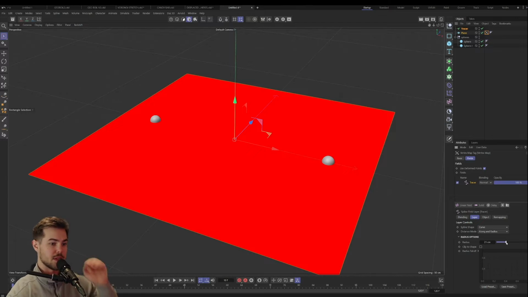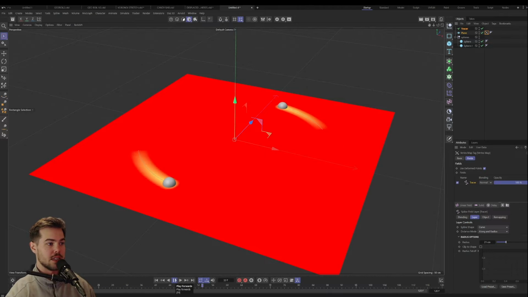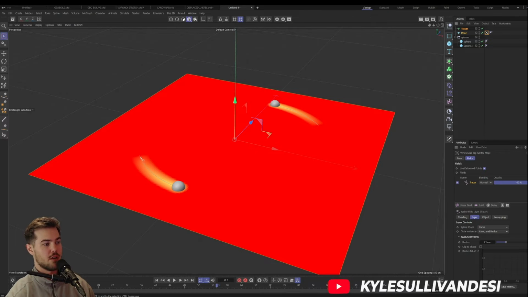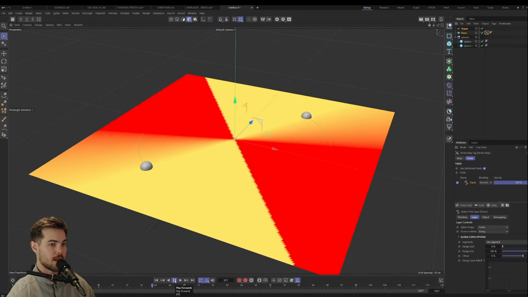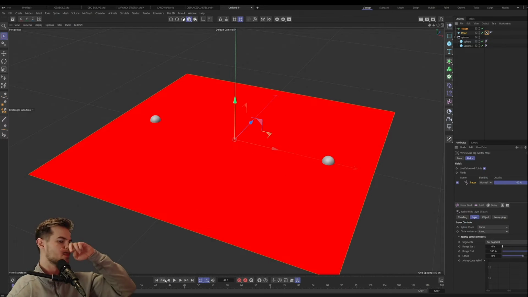Let's set the radius to something like 20, and yeah, you can see it following along our spline. So it's from the outside in, and also from the start to the end. If we switch this to just along, it's going crazy for some reason.